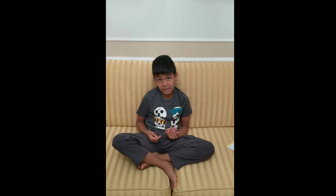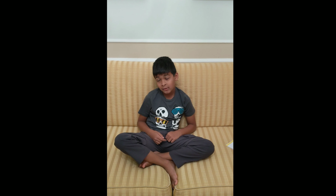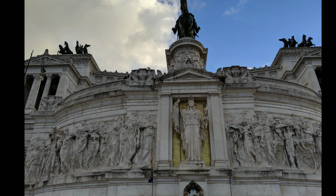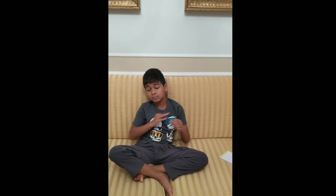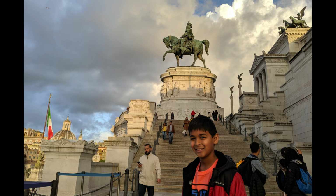So, the Roman Forums, not too much to talk about, but honestly, it's a great ruins. It has this really cool hill, and yeah, now Vitoriano is a big thing. After the Colosseum and the Roman Forums, we went to Vitoriano. From Vitoriano, you have an awesome view of the Colosseum. It is like a humongous building. There's a big guy riding a horse, like into battle or something. It's a big statue, actually.